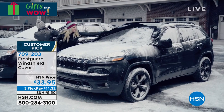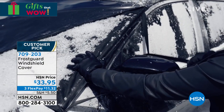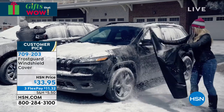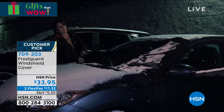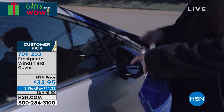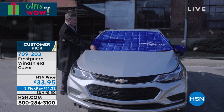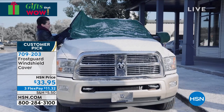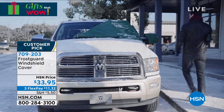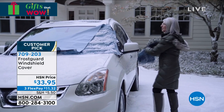If you think about the mornings, look at your screen — does this look familiar? You have to spend time scraping and chiseling, trying not to scratch that windshield. It takes up time. You have to kind of preheat the car, and maybe you're running late in the morning. Well, this is the Frost Guard windshield cover. You're going to put this on the outside of the car. It's got those tabs that go inside the door to keep it secure, and it has those FitFast straps that go right around those rear view mirrors — and those mirrors are also covered to protect the glass. So no more driving when it's not totally safe.